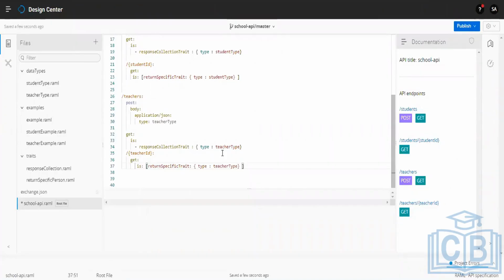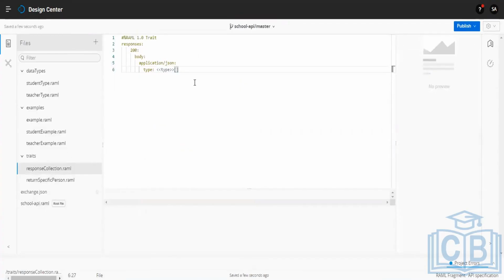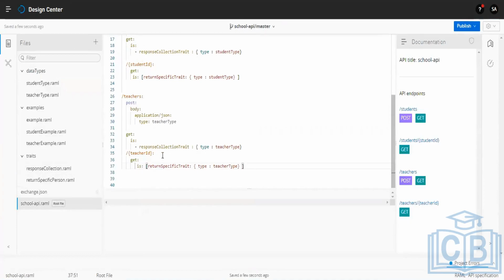I hope you got the idea of what a type is. A type is a simple example unit that has to be a method, and we can reuse it wherever you want. Just pass the type, right? That is called a type.